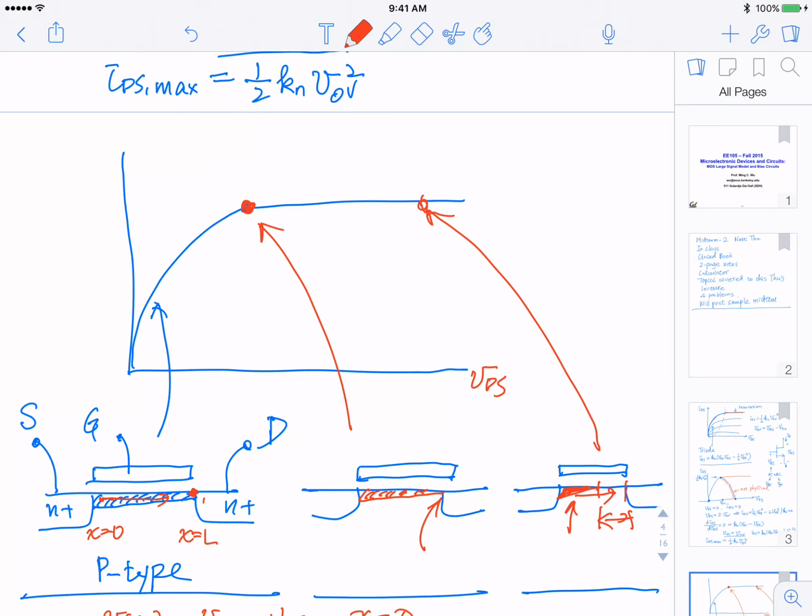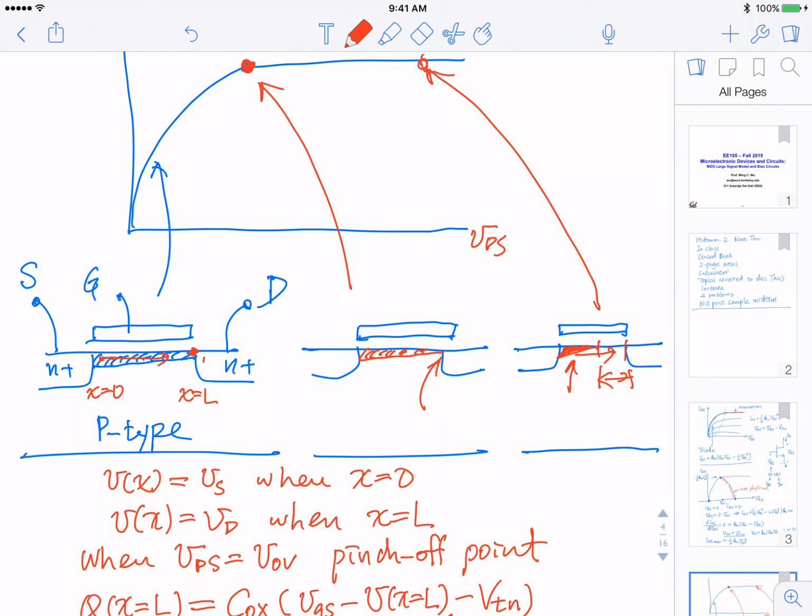Yes? If we connect the body to the source, yeah, right. Body, we have not talked about body. Indeed, the transistor is a 4-terminal device. The substrate is connected to B, body. And normally for NMOS, we connect the source to body. And that will be the normal operation. Sometimes we will intentionally change the body bias. So we could put a separate contact to the body and intentionally apply a different voltage.